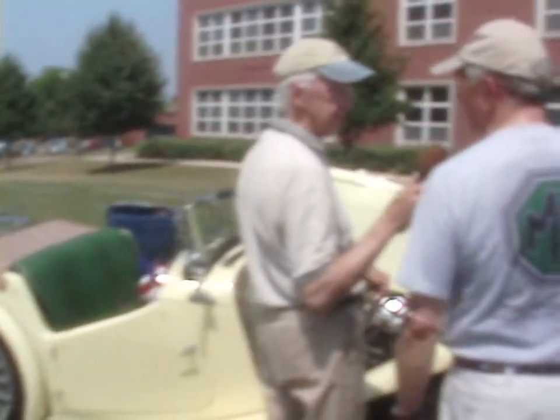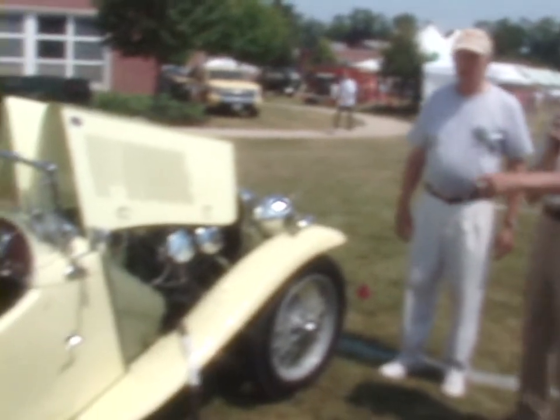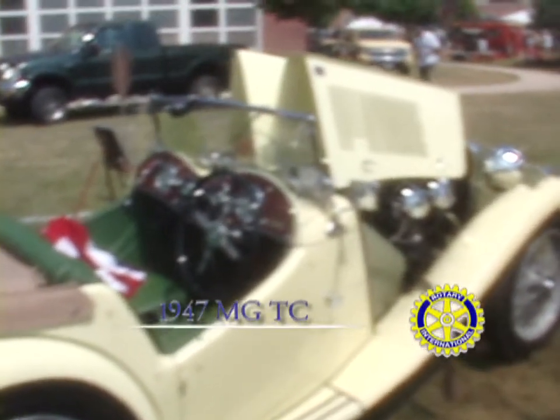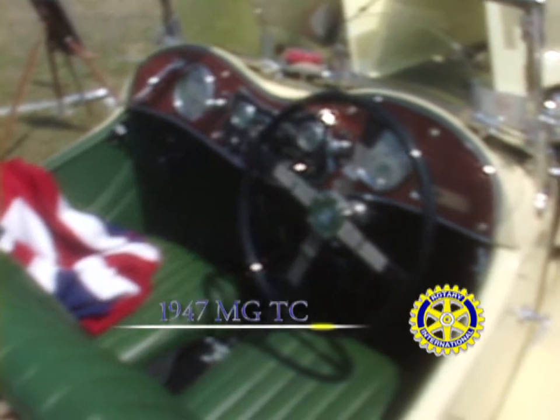How'd you get this one? I've loved this. I saw my first one in the late 1940s up in the Adirondacks. And you move over there so the camera can take a look at it. We wanted to show the interior here. Wynn and I are still talking about the servicemen. No, I saw my first one in the late 1940s at a summer camp up in the Adirondacks in New York State. And I thought that was just the neatest thing I had ever seen. And I always wanted one. And it took a lot of years to get one.